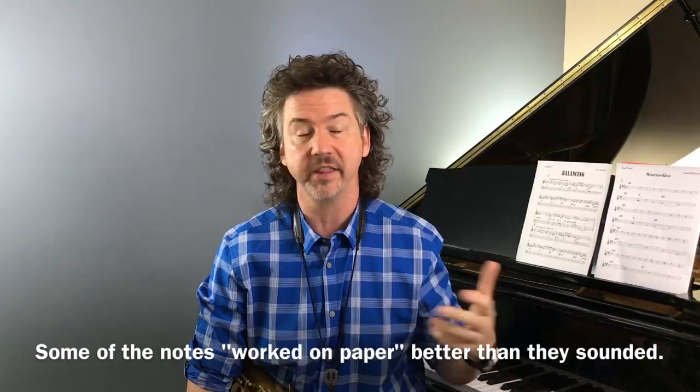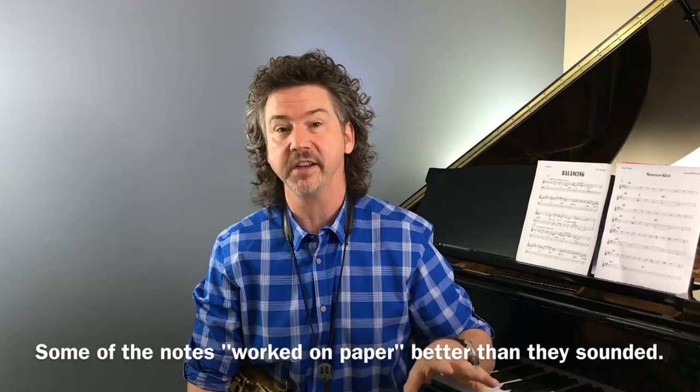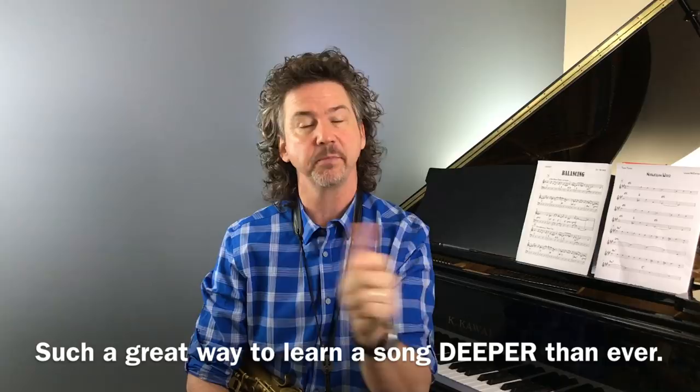It's possible to play something that should sound good and doesn't. It's also extremely possible to play something that theoretically doesn't work and it sounds great because of your melodic shape, right? So that right there, there is no way I could do that if I didn't know this tune or if I wasn't firing on all cylinders. You really have to know the song and you have to know how the chords relate to each other, especially the two chord per measure ones. This is a challenging song to do it on.